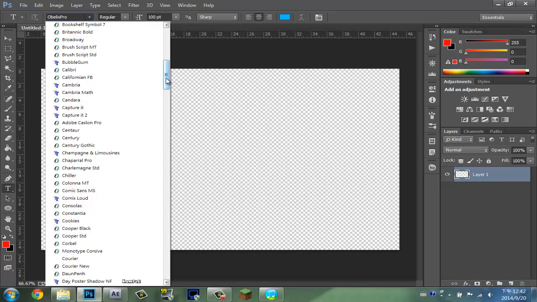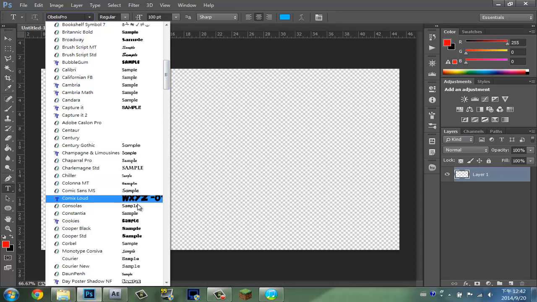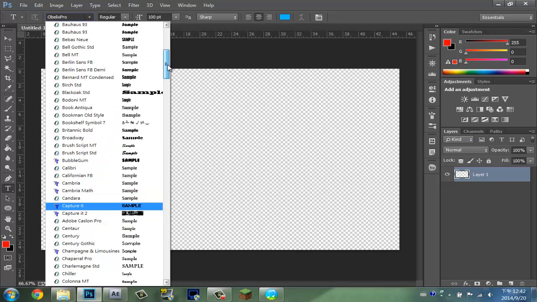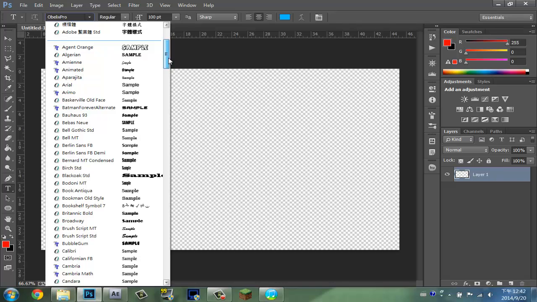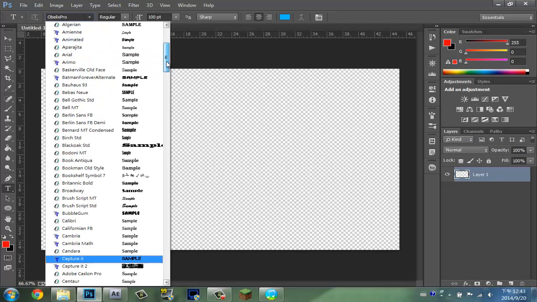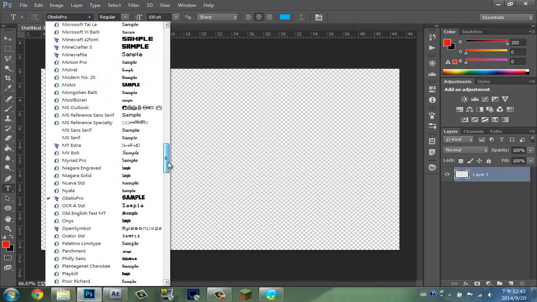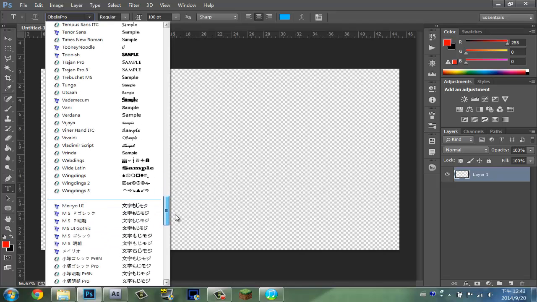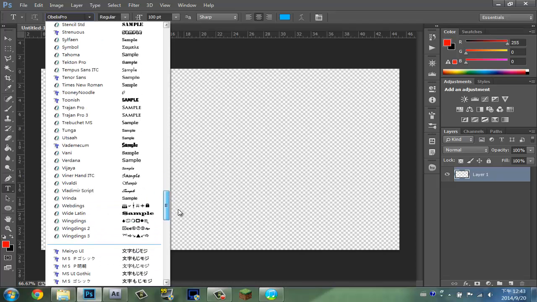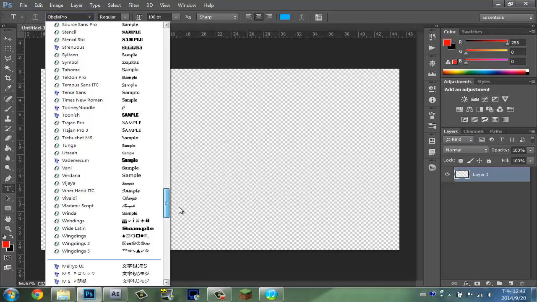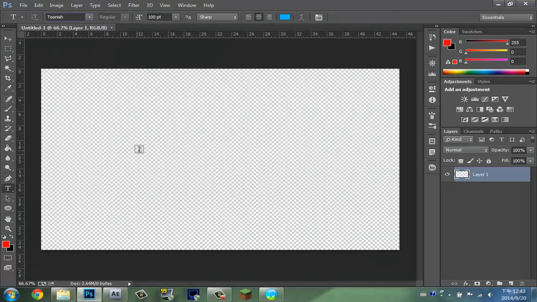It's not loading. Let's take a look at what font we should use. I'm going to use Toonish actually.